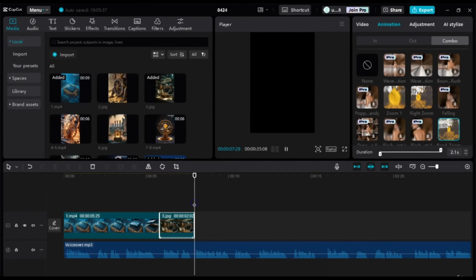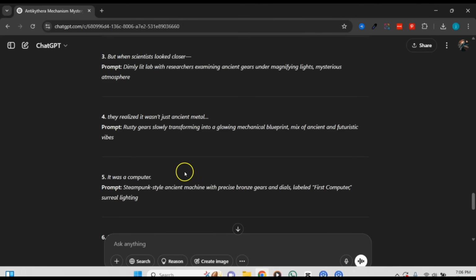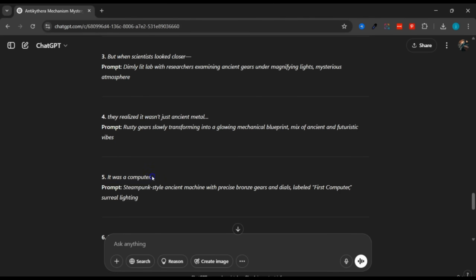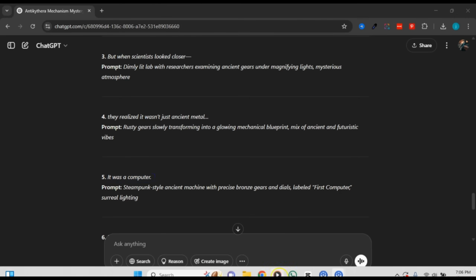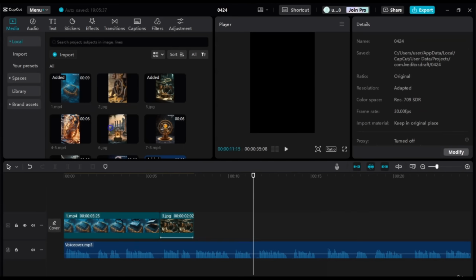So right here, they realized it wasn't just ancient metal. It was a computer. Okay, so let's go over here, just for reference again, to the computer. So 4.5 is the same clip. Go back here and add this right here. Double click, drag it down there.